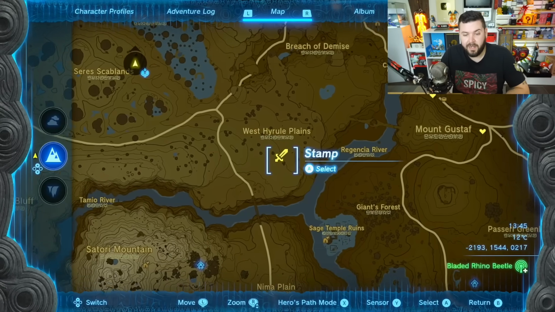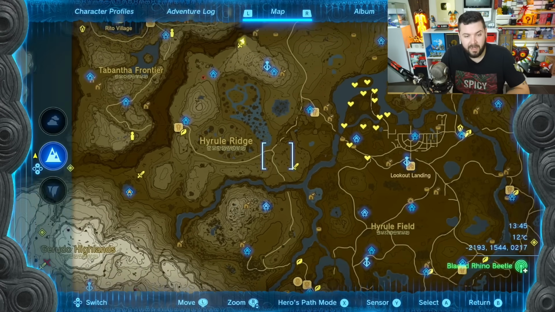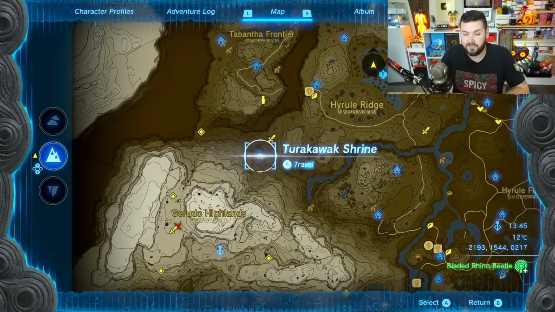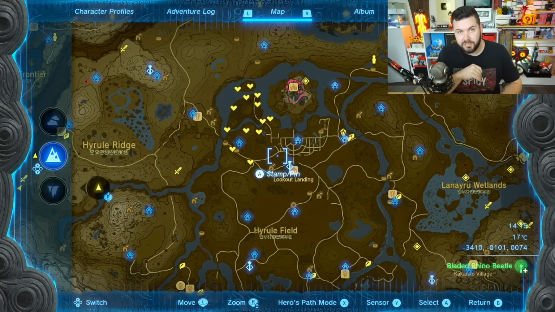There's going to be another Lynel located right here at the West Hyrule Plains. And then there's also going to be one from the Hyrule Ridge once you go down over here. It's right next to a very visible shrine. But before you do your next Lynel, we're now going to build you a better weapon. And that's going to be pretty easy to do.